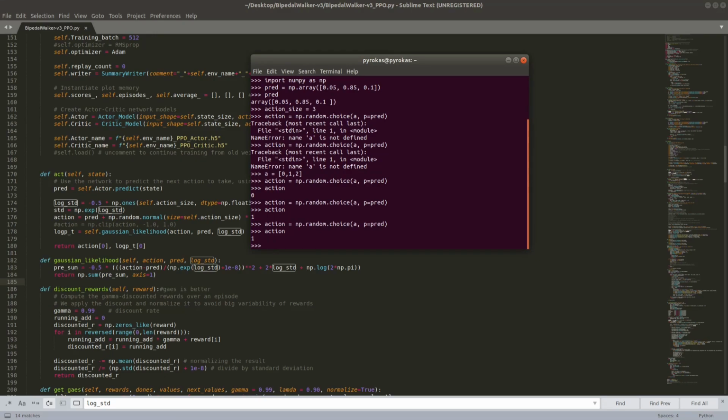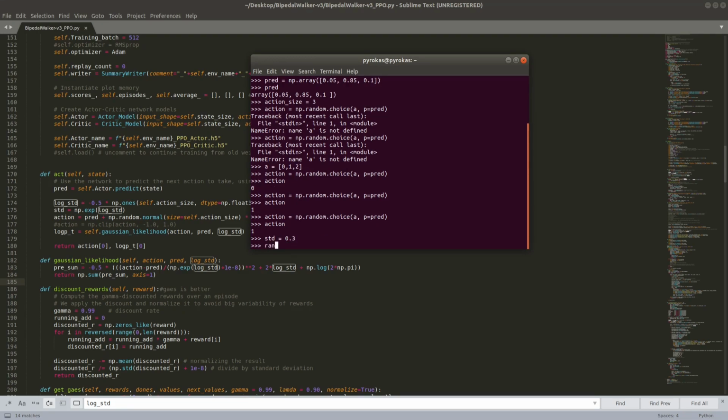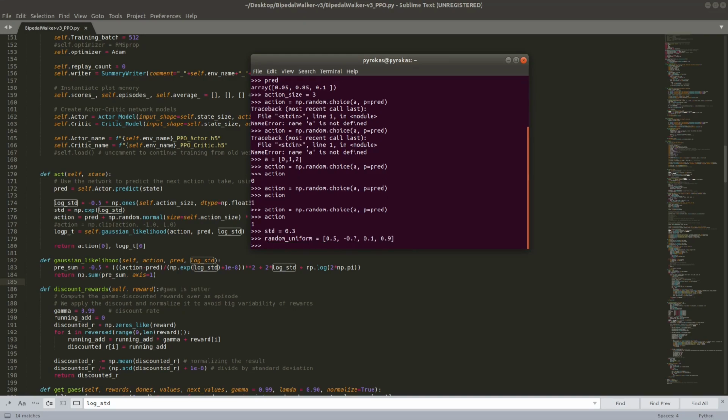And right now I can write a continuous action space example. For example, if our std is equal to 0.3, we have some kind of random numbers, for example 0.5, minus 0.7, 0.1, and 0.9. And we have some kind of predicted values.